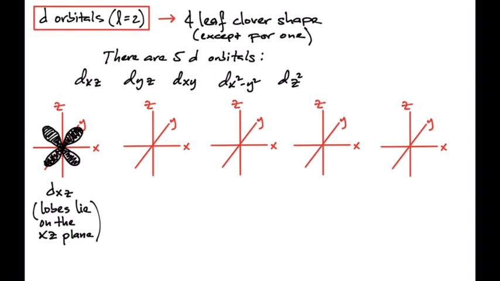What about the dyz orbital? The dyz orbital shows you that the lobes lie on the yz plane. So the subscript basically indicates what kind of plane it is, right? So it's the yz plane. Now if you have that white piece of paper on the whiteboard, you switch its position so that now it's perpendicular to the whiteboard, right? So that's basically your yz. So the lobes lie on the yz plane.